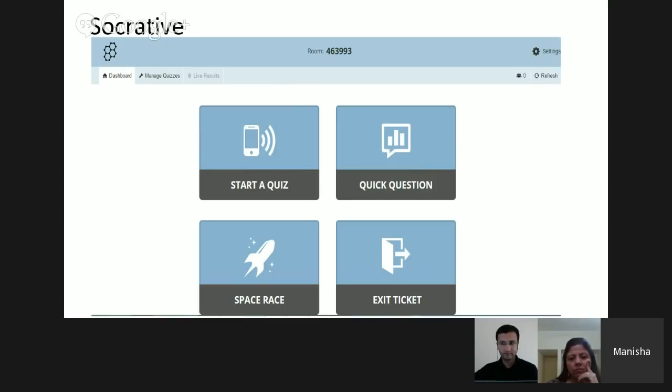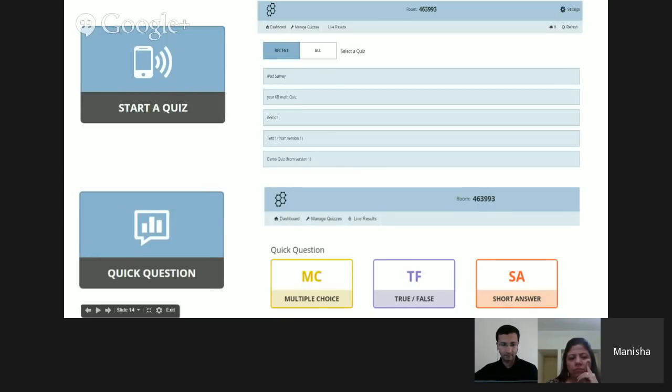For example, I want to know the level of my students while teaching. I can say the question loud, or I can write a question on the whiteboard and ask my students to respond using short answer type question. The three options which quick question gives us are that we can ask multiple choice question, true and false, or short answer type question. If I go with this option, I can get a clear idea of my students' understanding without compromising with the pace of the lesson.